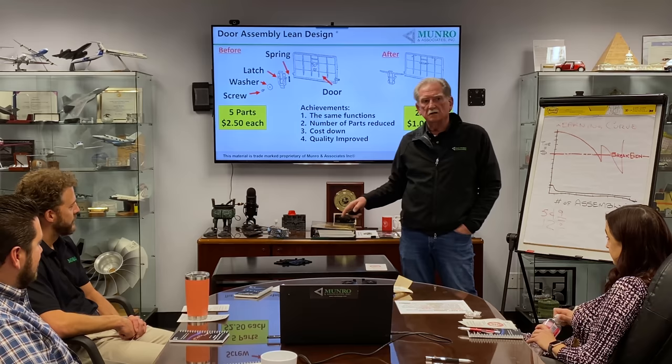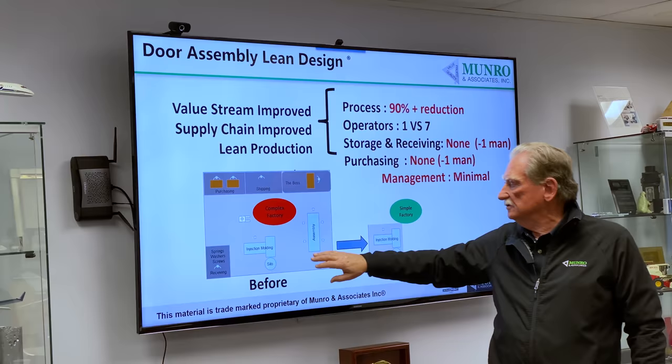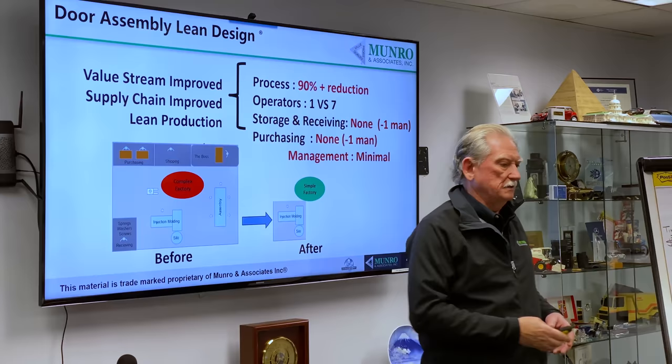Let's look at the next thing. Let's look at the factory that this is all done in here. Here's the original factory. So you had purchasing, shipping, the boss. You had an injection molder. You had an assembly line. And then you had all the shipping and receiving done over here in a kind of warehouse. So how does this thing work?